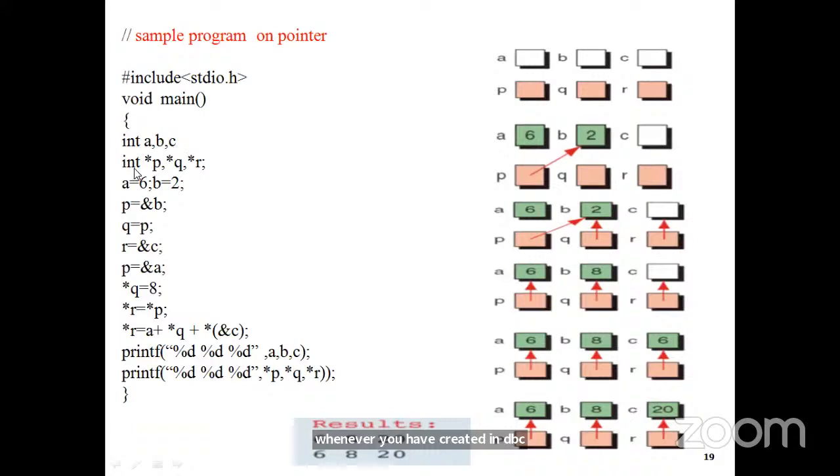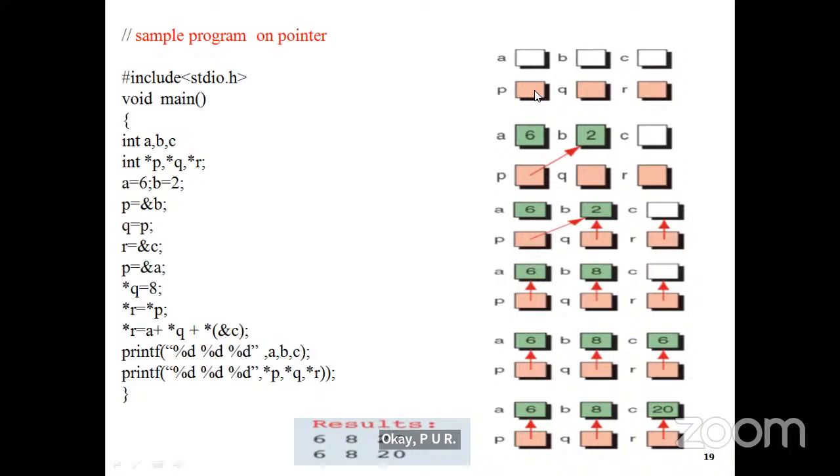And similarly, int *p, *q, *r. That means 3 pointers are created. What are those pointers? p, q, r. And these pointers will also be stored in some location.